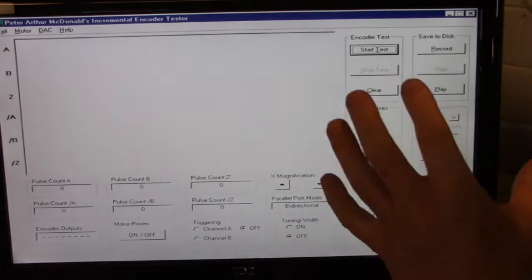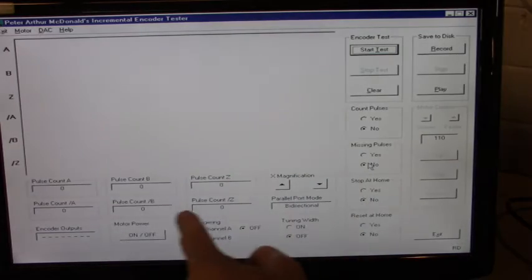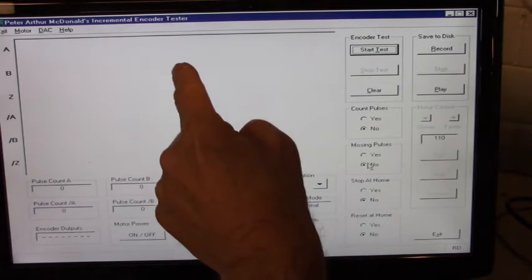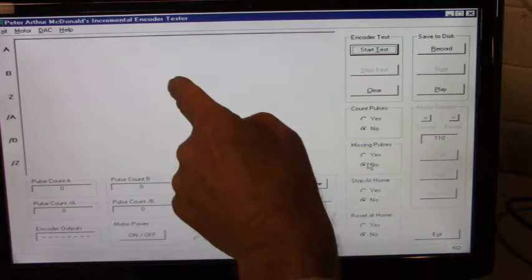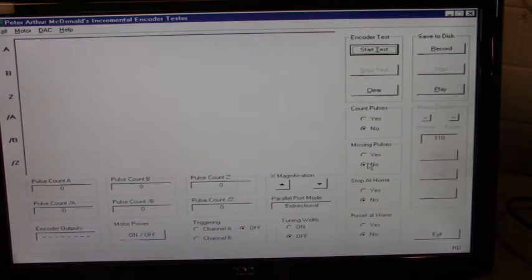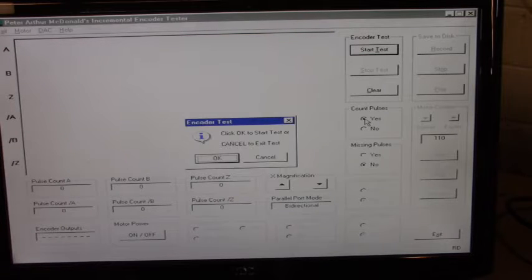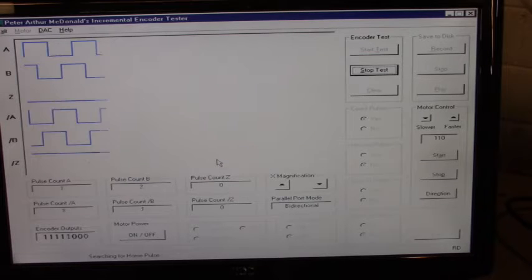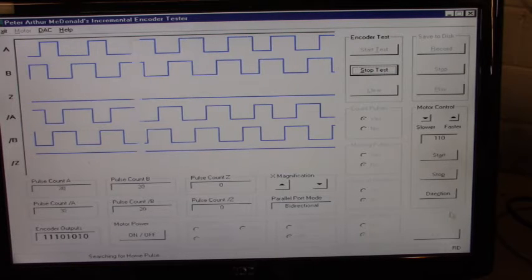And when it rotates one revolution and we have reached that home pulse again, the stepper motor stops. Let's perform that test. We'll click on the radio button, yes. It says click OK to start test, or cancel to exit the test. So we'll click OK.